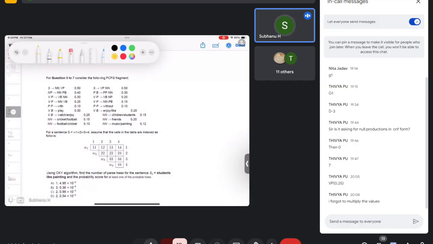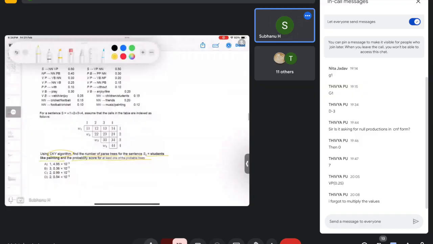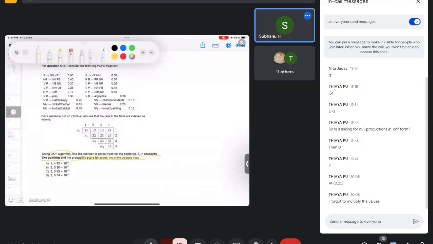Has anyone tried how to solve this one? Here I have to find out, using the CKY algorithm, the number of parse trees for the sentence "students like painting", and the probability score for at least one of the parses. So what should be the answer?